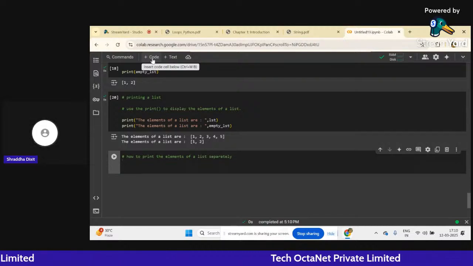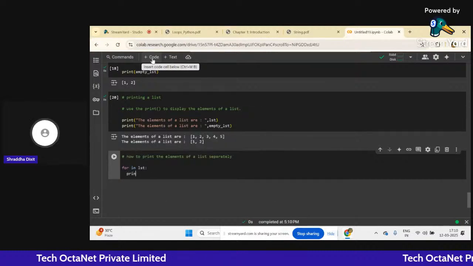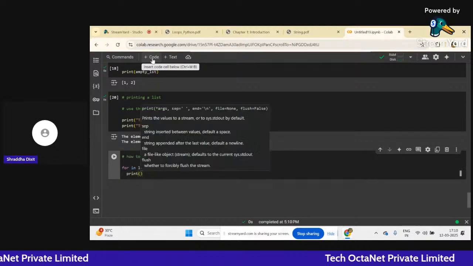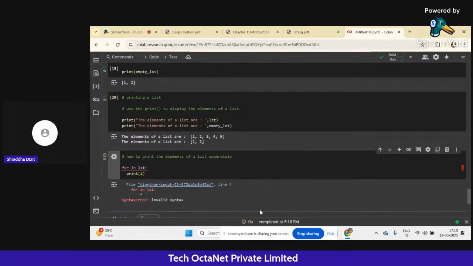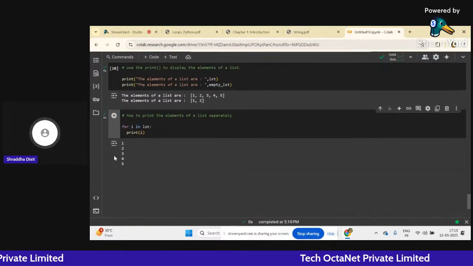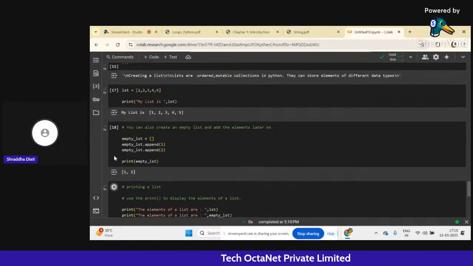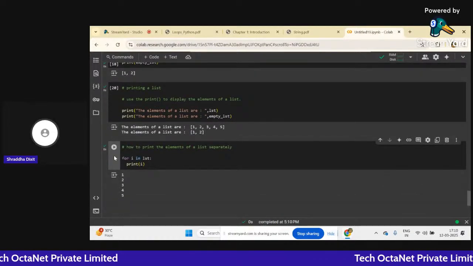Suppose I write for i in list, print i. Okay, so the elements that are there inside the lst are 1, 2, 3, 4, and 5, and hence the elements are printed one after the other.